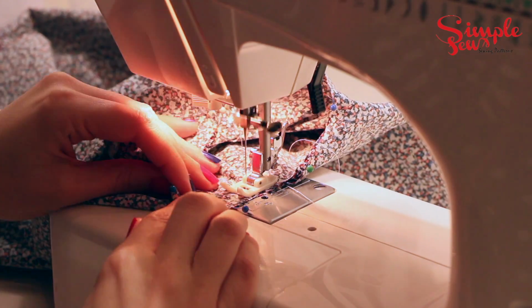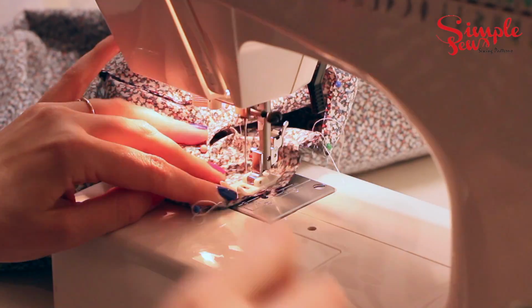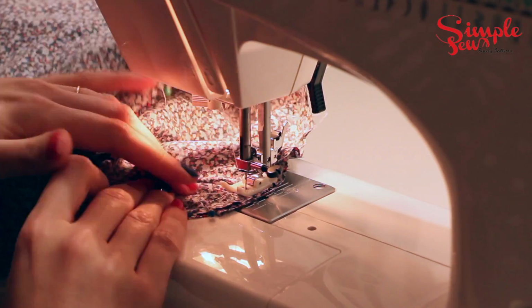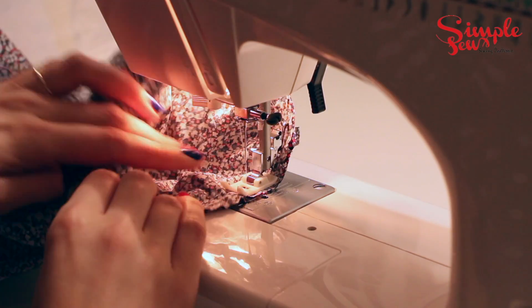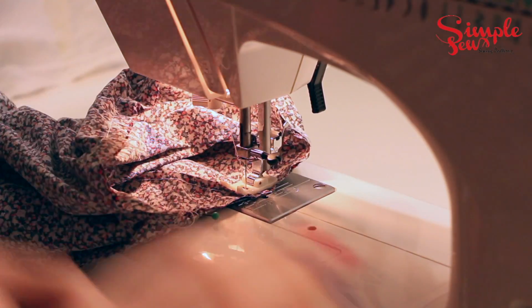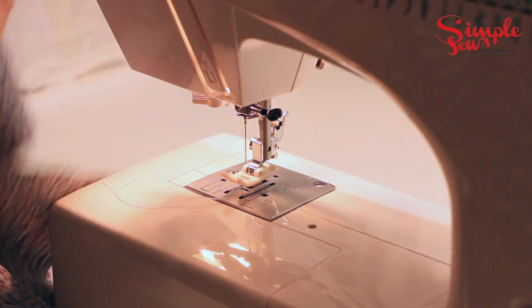Now you sew all the way round, this time with a 1.5 centimetre seam allowance, or as the pattern states. A good tip here is to sew inside the inner circle, that way you don't have the sleeve getting stuck around the sewing machine. So you remove the pins as you go and just check that those gathers are consistently spaced and that the edge of the armhole and the sleeve are matching up.